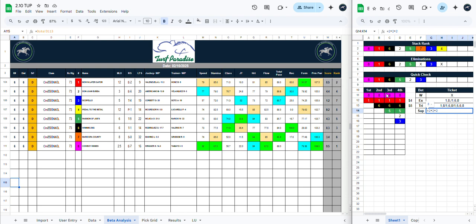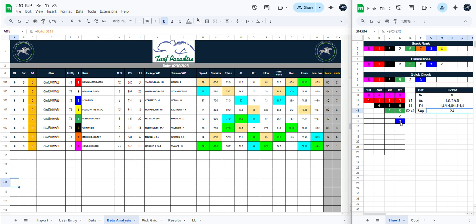The math is exactly the same up until that point. Now, I've got 3 horses that have come out of the equation if my ticket is correct. So that means I have 3 horses in the fourth spot. And so you can see that I have a $24 wager on one. I'm going to shrink that down and just do the 10 cent, because that's the minimum on the super. And $2.40 is more than comfortable for me. I generally like to play my supers around $10 to $12, so I would probably be playing this one for 40 to 50 cents. But for the purposes of this, we'll just leave that $2.40 wager.